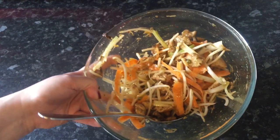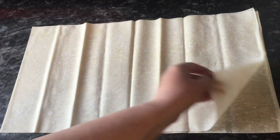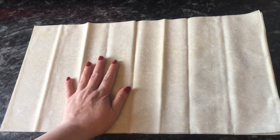And that's that done. Very easy. Then you want to grab your filo pastry. Now you want to have two sheets, one on top of the other. It's just going to help strengthen your parcel, because you don't want them to break. Now, these sheets are very, very thin, so I just use two.